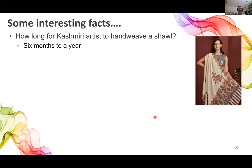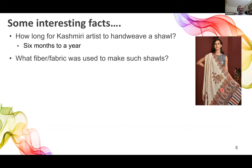The right answer is 6 months to a year. So it took a while. And the reason it took a while was because the patterns were intricate, and a full body length shawl of the kind this model is wearing took a while. What fabric was used to make these shawls?